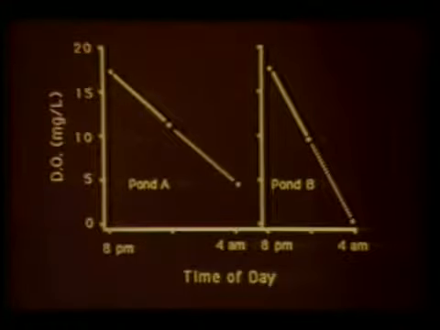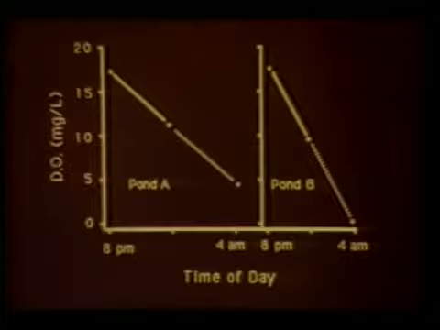A simple model may be constructed from oxygen measurements taken during the evening and night, which, when used properly, can accurately predict the oxygen concentration of the pond at its lowest level. And since this low usually occurs near dawn, it also may save the producer some sleep. An example of predicting the low oxygen concentration is shown in the two graphs.